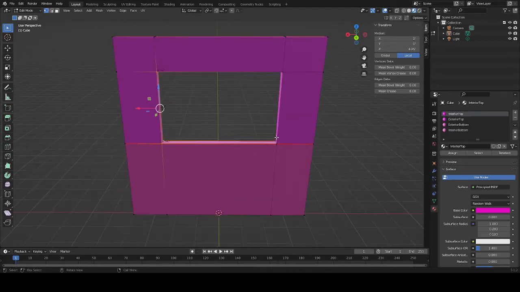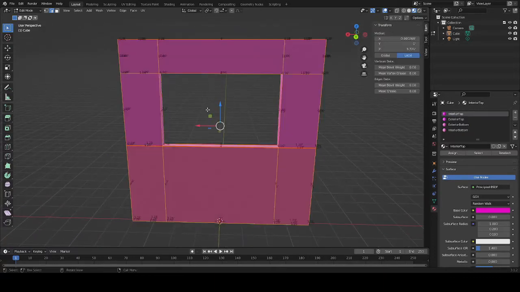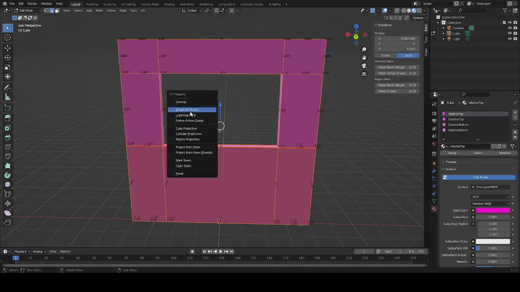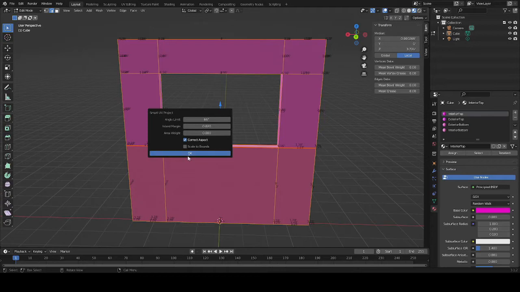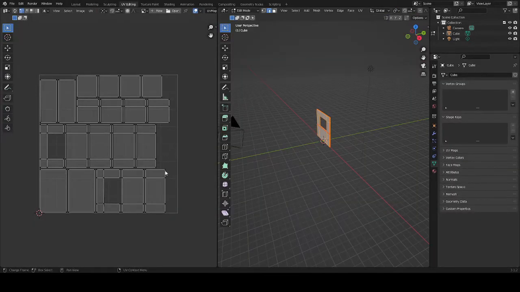And all we really need to do is to make sure that the UV will unwrap correctly. Because if we do this and we unwrap it, and smart project, we're already at 2. Let's look at it. That's not terrible, right? This is a little bit wonky, but this is where the cutouts for the windows are. Maybe we can get that a little bit better.